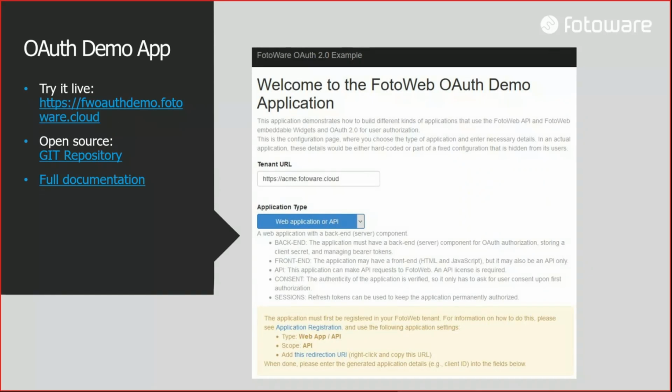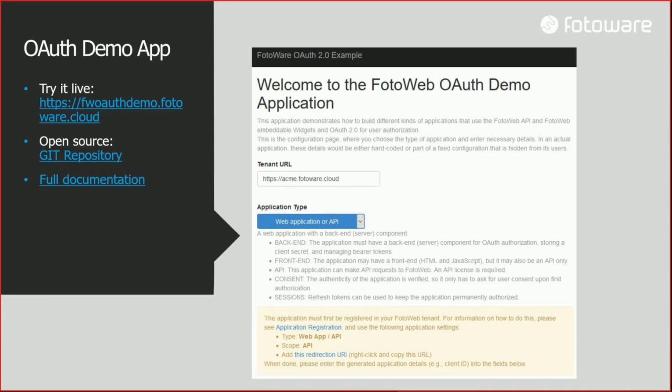So that was a lot of information. And after all that, OAuth may still seem scary and mysterious, and there are all those different application types. And if you've seen our documentation, you also see there are different approaches of how to implement OAuth. To make all this easier for you, we have built this demo app. You may have seen it before, or maybe not.